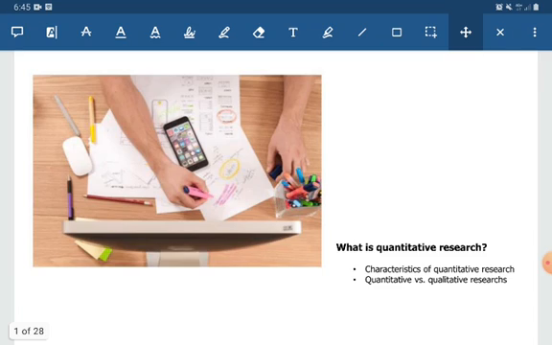So, we're going to start today with the first lecture in Research 2. For the first part, we're going to talk about quantitative research. Okay? So, if Research 1 was qualitative research, in Research 2, we're going to have quantitative research. For the first part, tingnan natin yung katangian, characteristic of a quantitative research. And then next, let's compare between quanti and quali. Okay?